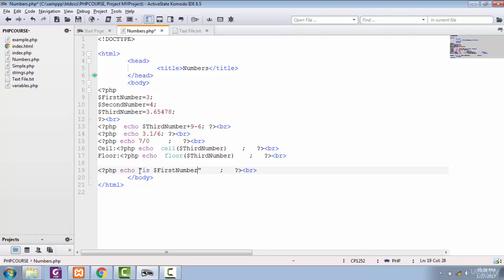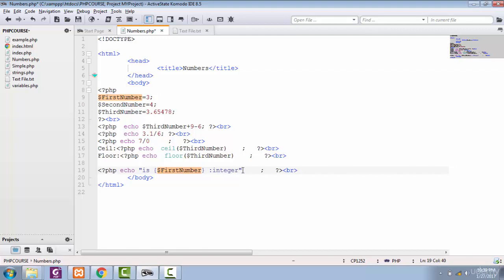Our first number integer. Now in the last lecture I told you how you can differentiate a variable within the string by putting these curly braces. So in the output you will see the actual number 3 on line 19 in the place of first number, not this variable text.